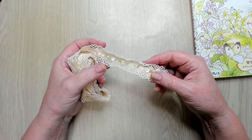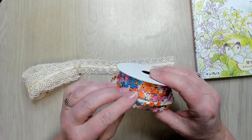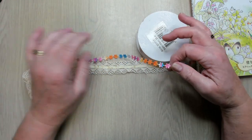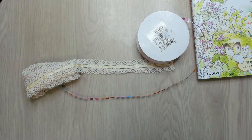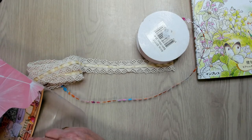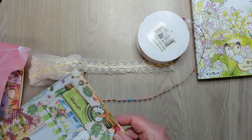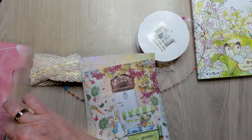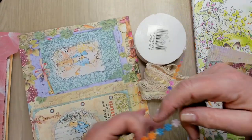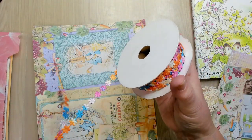And then I bought this nice ribbon. Well, it's lace with a ribbon in it. And this, I love this so much because I want to make an album from Peter Rabbit, and I have that paper. I bought some digital paper. I show you. This is color and craft, so it's a bit of everything. I'm sorry for the people who don't like that. But there's a lot of this kind of color. Oh, let me take out another one. Like this kind of colors, and I thought, well, this is nice to go with it. So she said, how much do you want? I said, give me the whole roll.